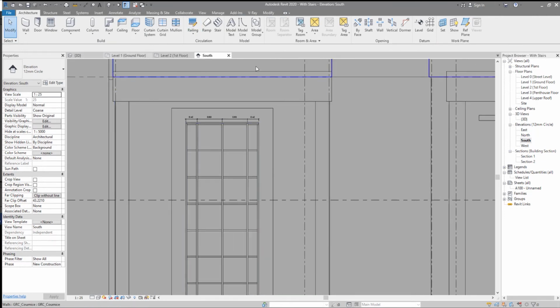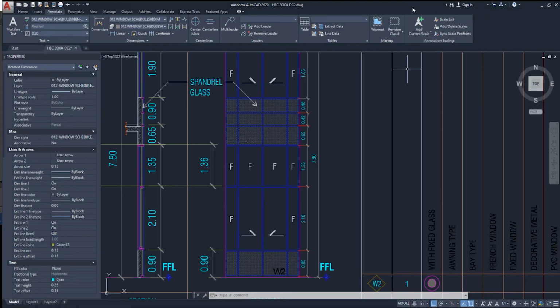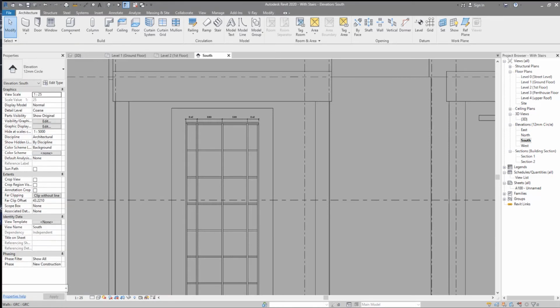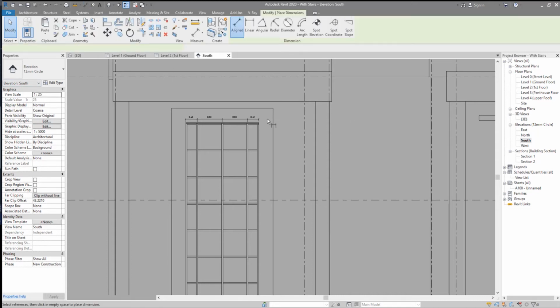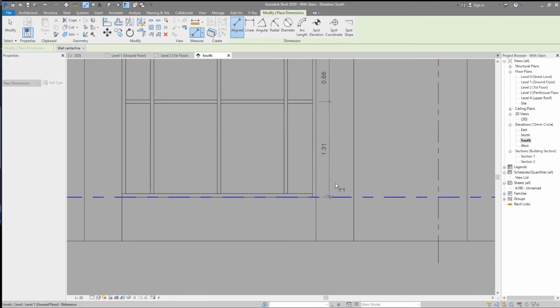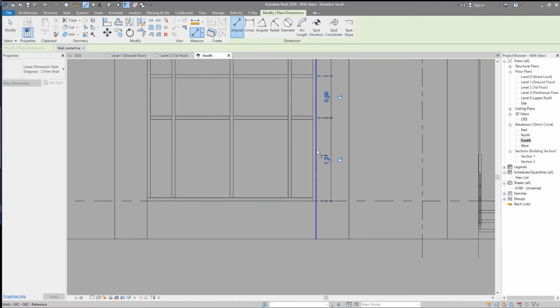And we'll check the AutoCAD 0.28. I will create my, okay.